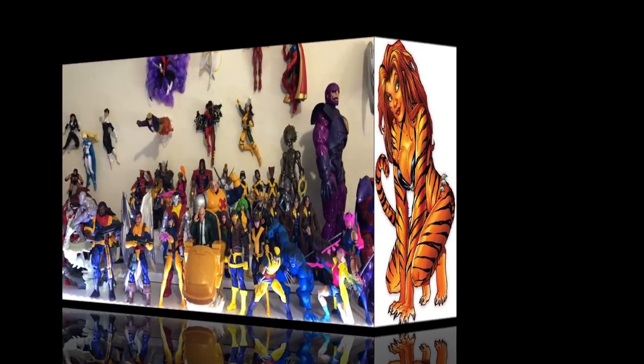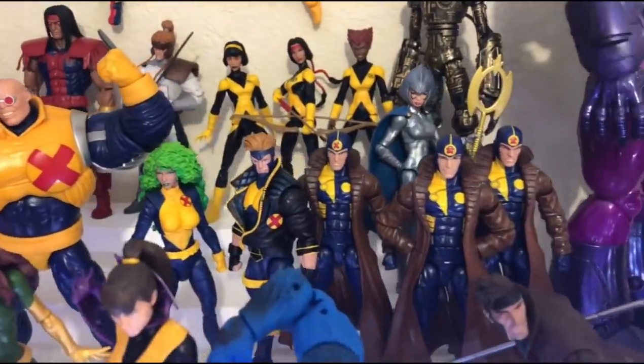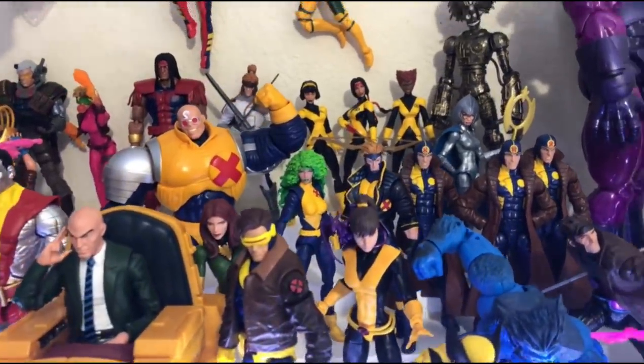And now for my on-the-shelf segment, here is Strong Guy in my X-Men Superheroes display next to his X-Factor teammates. I had to move some figures around as he was blocking some figures because he's so damn big. But seeing this X-Factor team lined up together is just a sight of beauty.